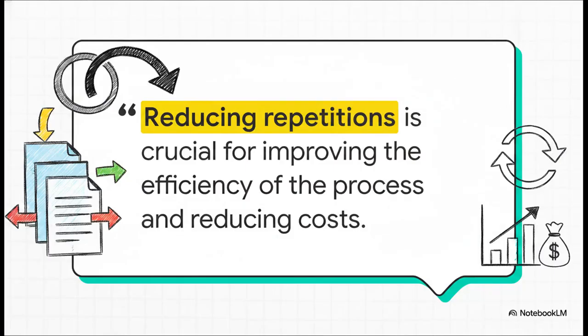Next up, Section 3, identifying costly repetitions. There's a fundamental truth in process mining. Reducing repetitions is absolutely crucial for improving the efficiency of the process and ultimately reducing costs. And this is exactly why we rely so heavily on rework detection. Rework metrics are a specialized layer of data analysis focused solely on identifying the different types of repetitions happening in a process. Picture a scenario where a purchase order gets kicked back for approval 3 different times just because of missing info. That is a wildly costly loop. By isolating these endless loops and redundant steps, we can directly attack the most expensive, time-consuming inefficiencies in the entire workflow.